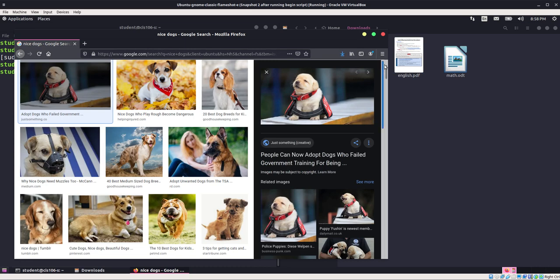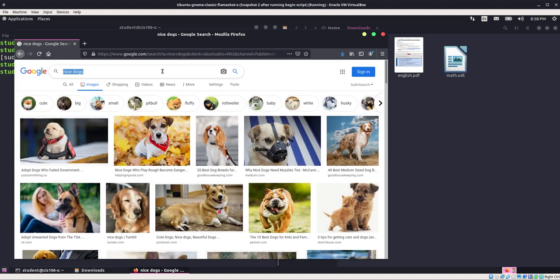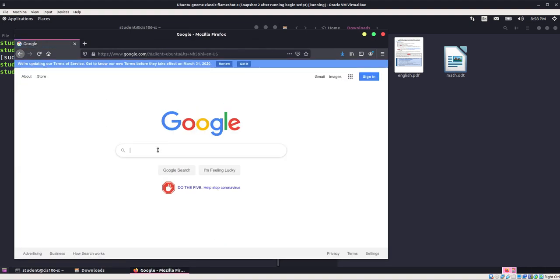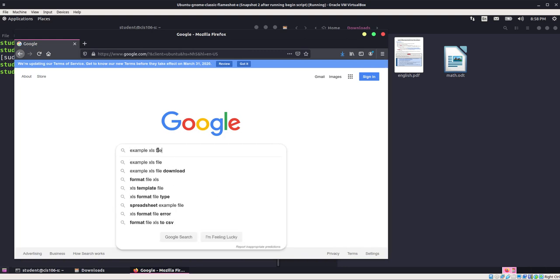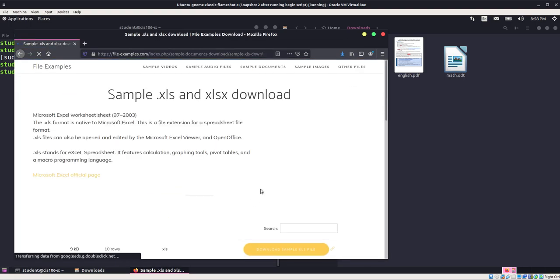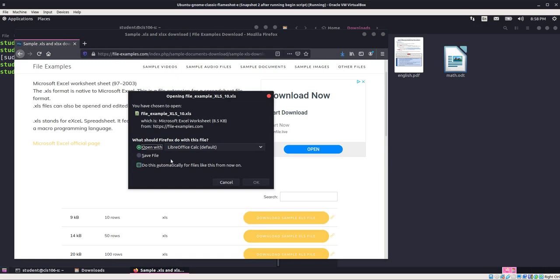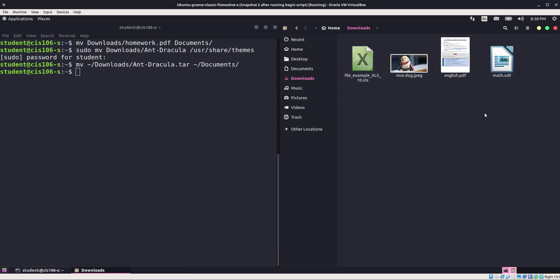And I'm also gonna download, I don't know, maybe an example XLS file from a spreadsheet, for example. There you go. So I have a couple of files over here that I got from the internet.